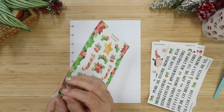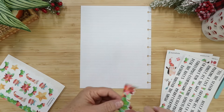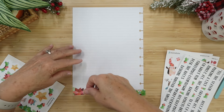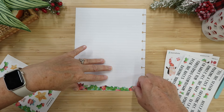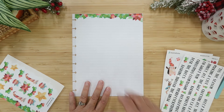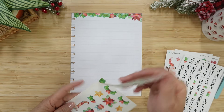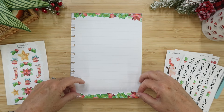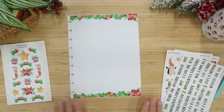I want to use these strips here because I love them and I want to see how they work on this full page. I'm going to flip this upside down and set it right up at the top and along the edges — match this edge up first, just shy of the edge, right like so. It instantly decorates the page. Look how pretty that is. Let's put this one at the bottom as well. I really love the colors — the holly, poinsettias, and berries. They're really pretty.